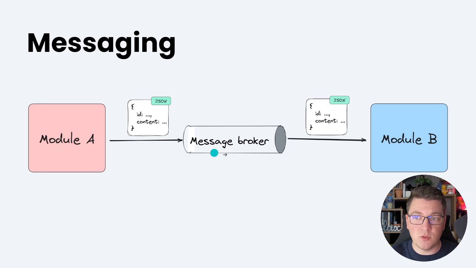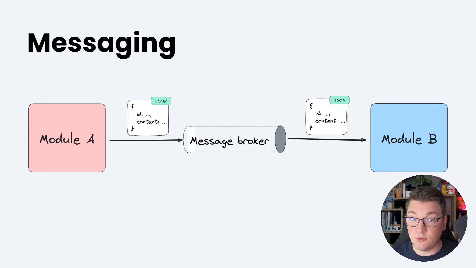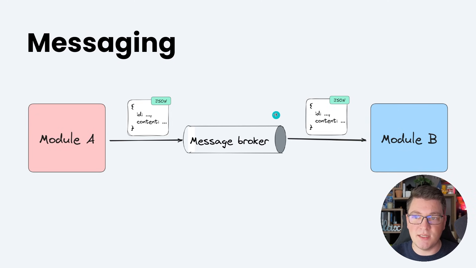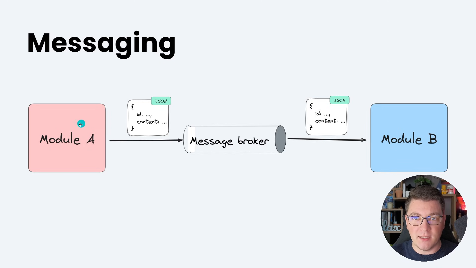The communication would typically go through some message broker. When running inside of a monolith, this message broker could be an in-memory bus, although this isn't recommended and isn't reliable because you could end up losing messages, which is definitely costly. The disadvantage of using messaging is the increased complexity, because you will have to manage an additional infrastructure component — your message broker. The benefit is that you are loosely coupled and this implementation will continue to work when you decide to extract a module into a separate service, because your modules can still communicate using a message broker.